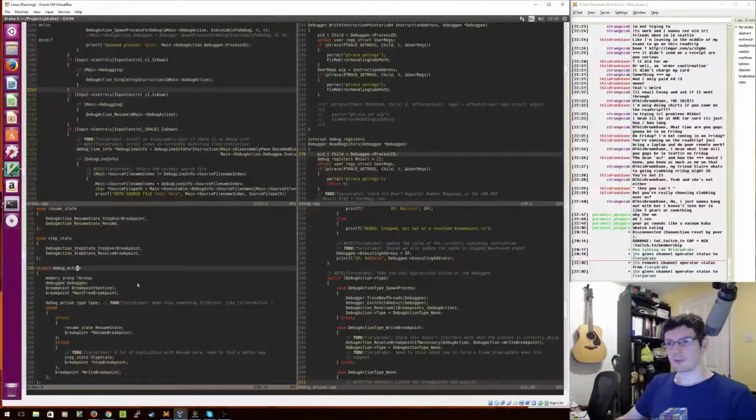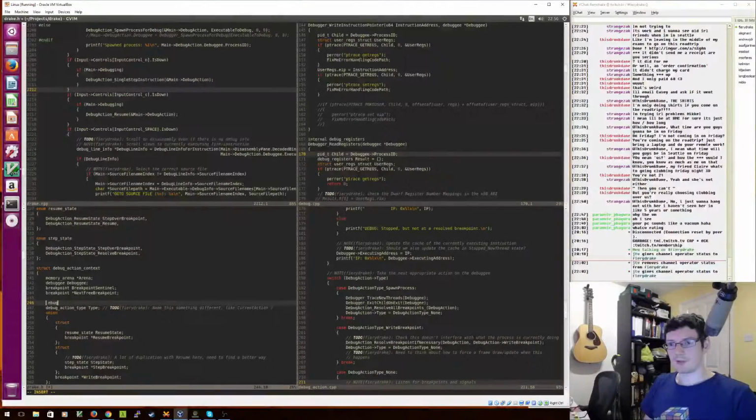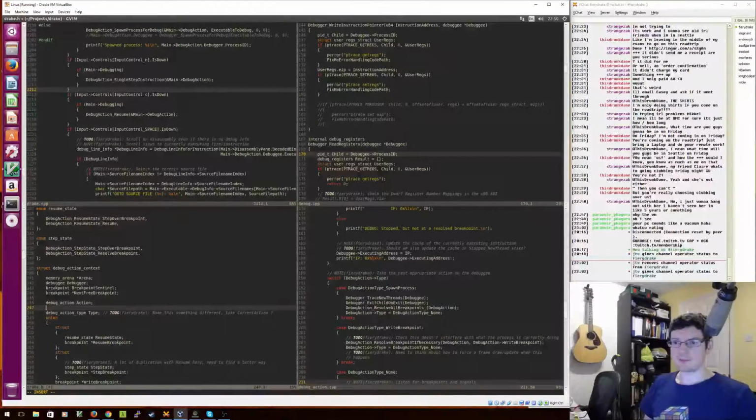So I think the first thing I want to do is rename debug action here to debug action context. Then within that, I would like to have something called a debug action that I can make my master action. I might just call it action actually. And then I also want a debug subaction, like this.